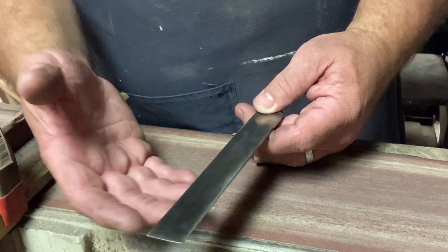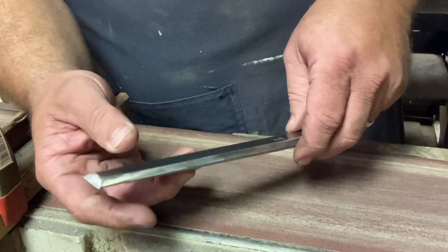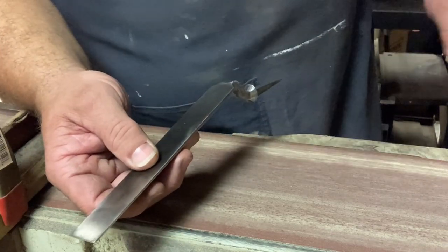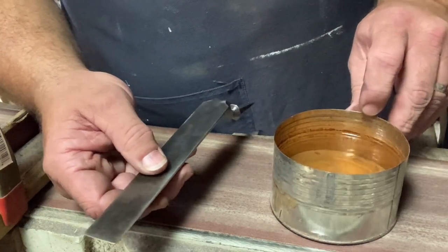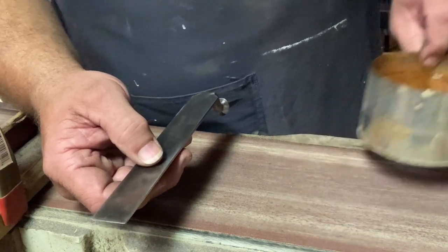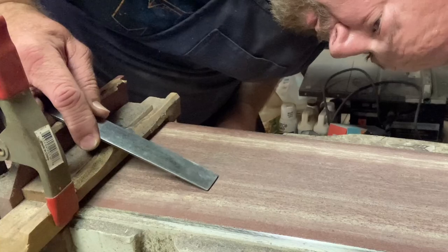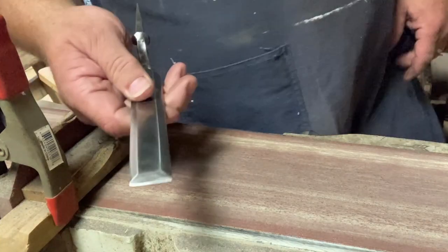It is best to have gloves on, but I do this without gloves because I want to make sure and protect the steel. If it gets too hot to touch, then I'll know that the steel is getting too hot. I also have some water over here so that I'm able to dip the end of it here and keep it nice and cooled. So we'll work on the back side. Once we get the back side tuned, we'll turn it and set it up here. See if we can get that edge hair popping sharp.